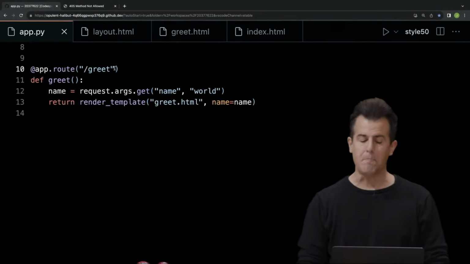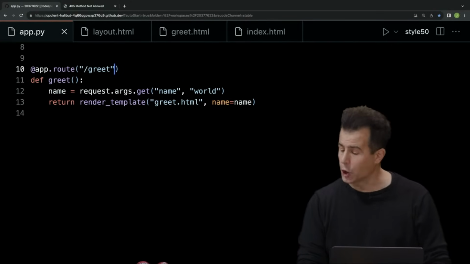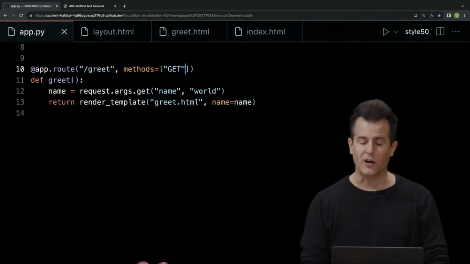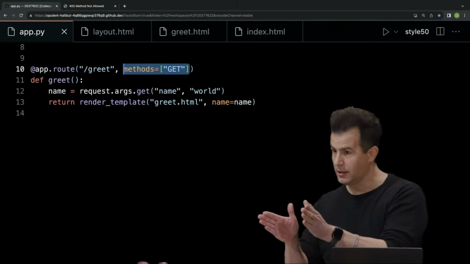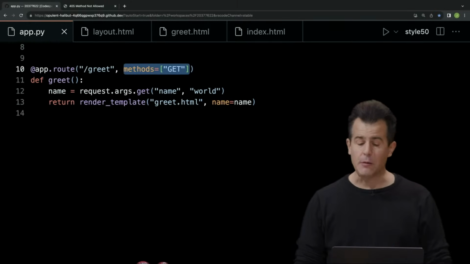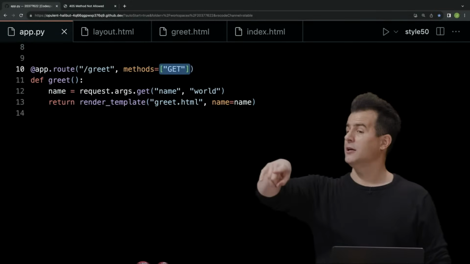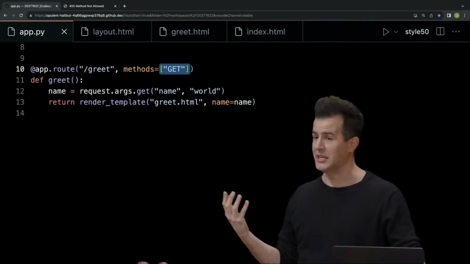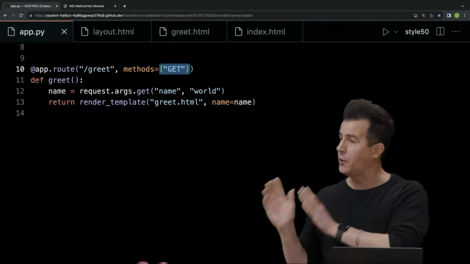If you want your greet method to support not just GET, but POST, you can specify another argument to this route function. So the default is literally this: methods equals, and then in square brackets, quote unquote, GET. So what is this? Methods is apparently a named argument being passed into the route function. I claim its default value is this. What do the square brackets indicate in Python? Not a dictionary, square brackets: a list. So it's a list of strings, or strs in this case. This is the implicit default, so you don't have to type this. It's just what works out of the box automatically.